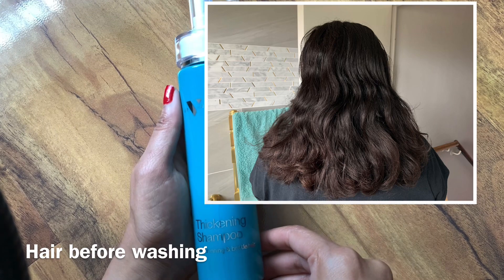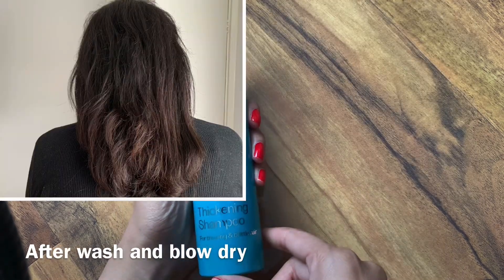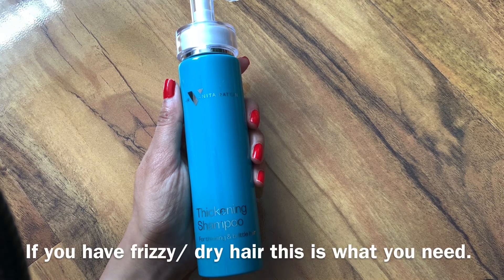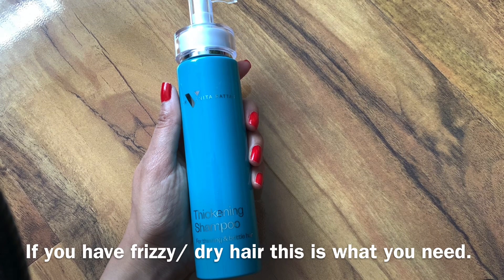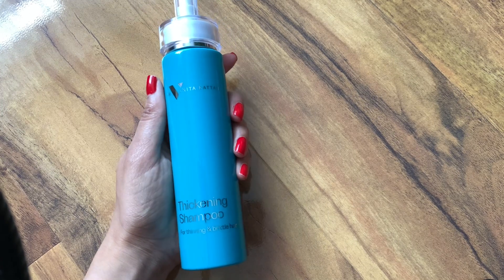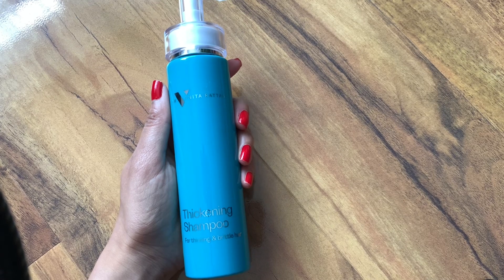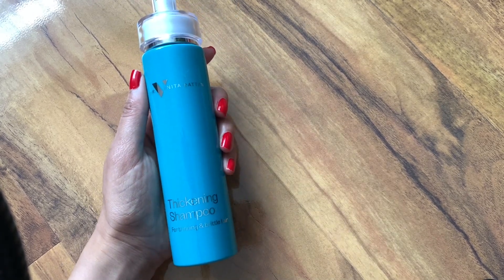Would I actually recommend anybody to buy this shampoo? For myself I'll definitely be purchasing this product again because I found that my hair actually feels really soft and it looks really healthy. I've always had very frizzy hair and I've not managed to find a particular shampoo or hair mask that actually helps calm down the frizz, even though I've used several different serums and different ways of trying to dry my hair. But this particular shampoo definitely does the job for me.